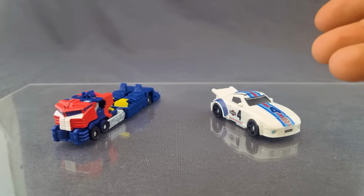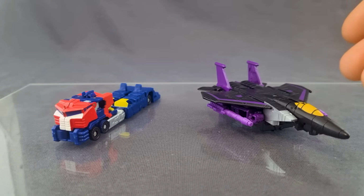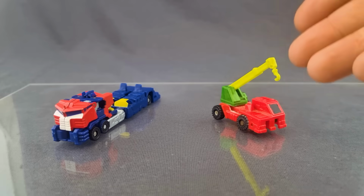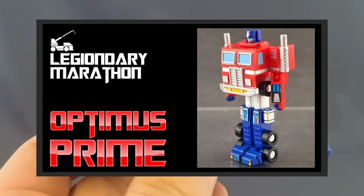And for size comparisons, here he is next to a standard Legion figure, which I guess he sort of is, a standard Core Class figure, a standard modern Micromaster, a standard modern Minicon, a not-so-standard LEGO minifigure, and Crumbs. Now, being a shrunken down version of the larger toy, the transformation is basically identical. Kinda makes it a bit like the smallest transforming collection, which is something I kind of appreciate.